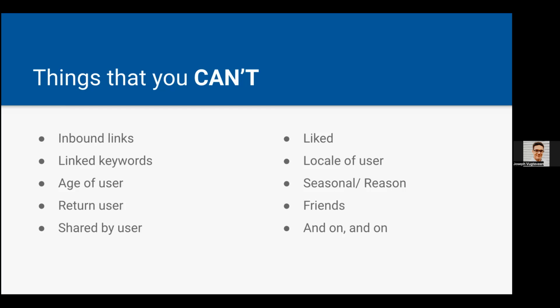If it's a social media post, you can't control if it's liked or shared that way. You don't decide the locale of the user. These are all things that make a difference. If no one from Grand Rapids is searching Grand Valley, it's just not going to show up in Grand Rapids. But if a bunch of people in Pittsburgh are, then it's going to start to populate higher in Pittsburgh for whatever reason. But you can't control that.